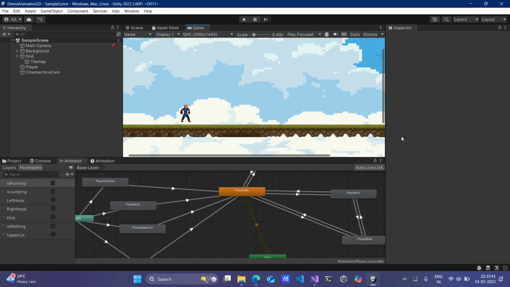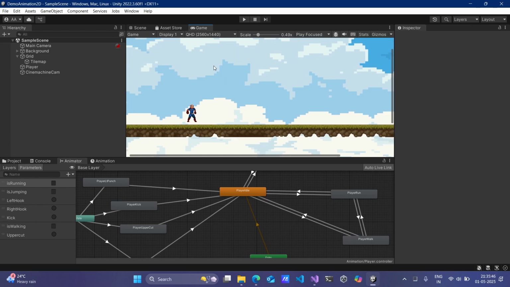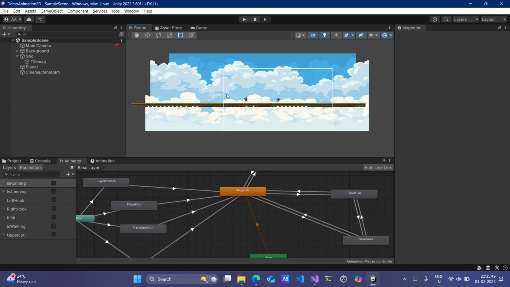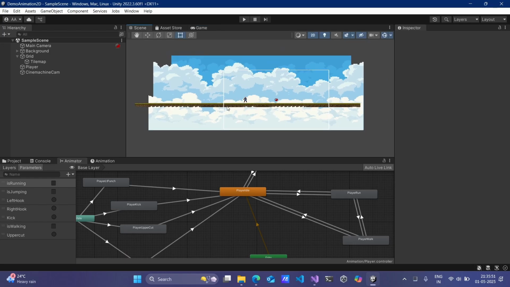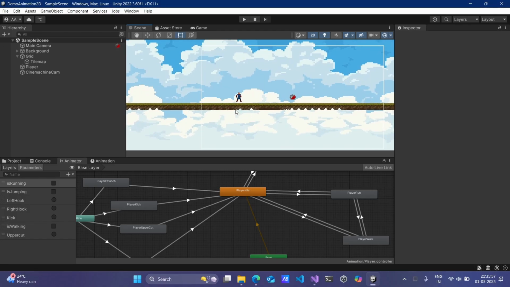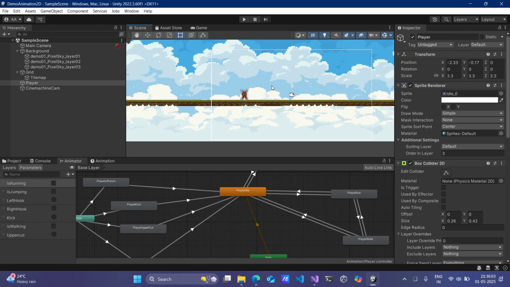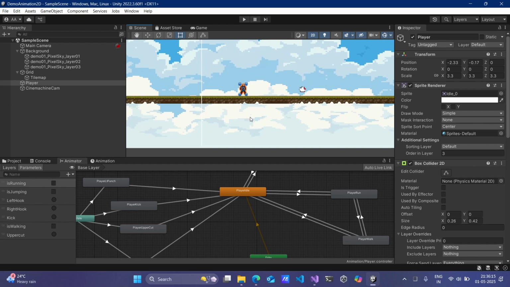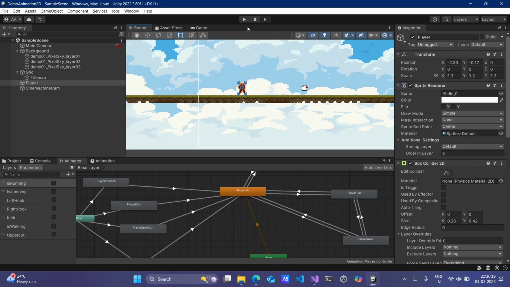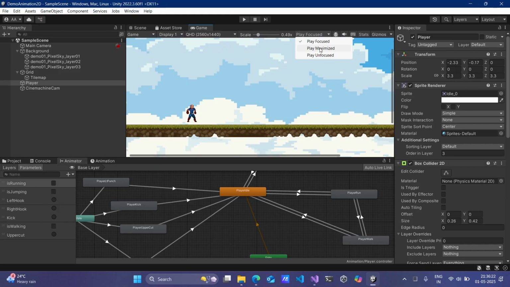Okay. So I have set up this demo game dummy environment. Well, if you look in the scene view, this is how it looks. I have used free assets from the Unity Asset Store, everything from the background to the platform as well as the player. Everything is available on the Unity Asset Store for free. I'll put up a link in the description to these free assets if you want to check them out. And let's first of all see what this demo scene looks like. So I'll play it maximized.